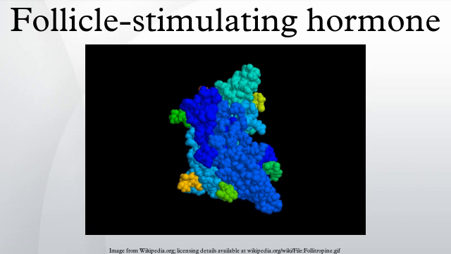When the follicle matures and reaches 8–10 mm in diameter, it starts to secrete significant amounts of estradiol. Normally in humans, only one follicle becomes dominant and survives to grow to 18–30 mm and ovulate, while the remaining follicles in the cohort undergo atresia. The sharp increase in estradiol production by the dominant follicle causes a positive effect on the hypothalamus and pituitary; rapid GnRH pulses occur and an LH surge results. The increase in serum estradiol levels causes a decrease in FSH production by inhibiting GnRH production in the hypothalamus, which in turn causes smaller follicles to undergo atresia.